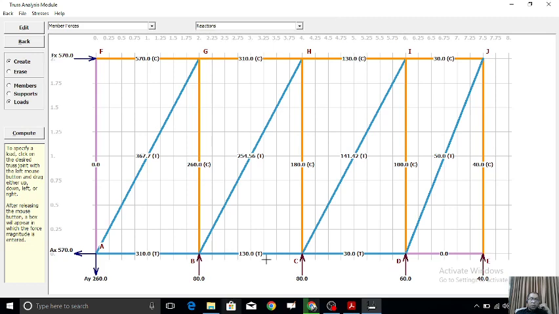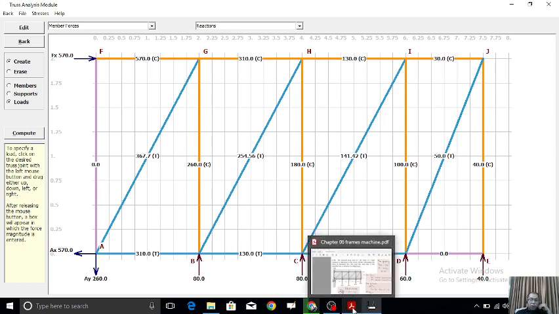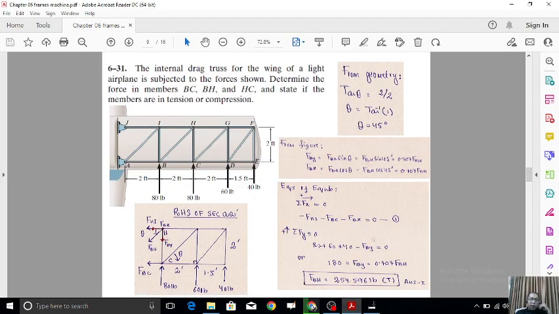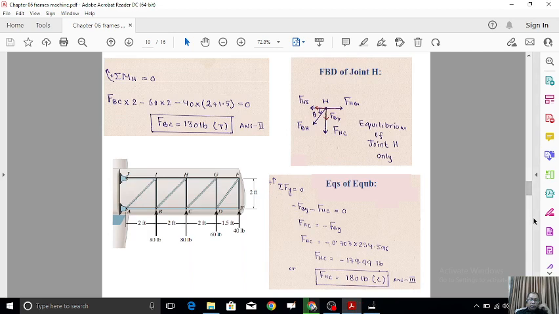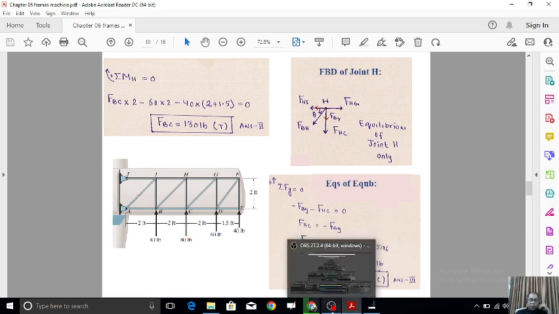Okay, so this is how you basically simulate it on software, and this was your problem in the notes that we have given to you, and you can see all your results perfectly matched with the analytical calculations. So I hope you understand how to solve the truss computationally in case it's a two-dimensional plane truss.